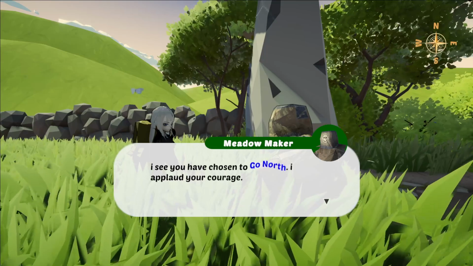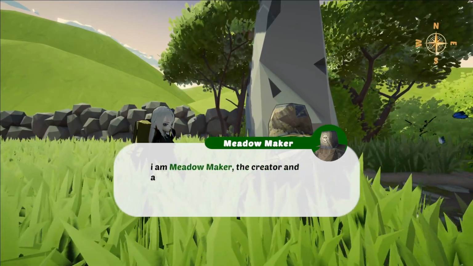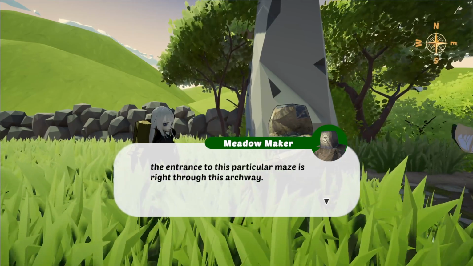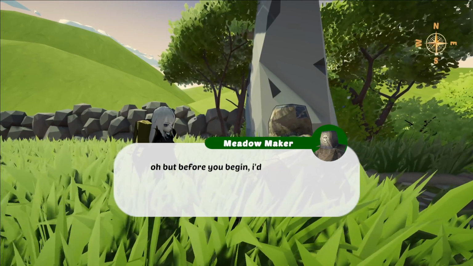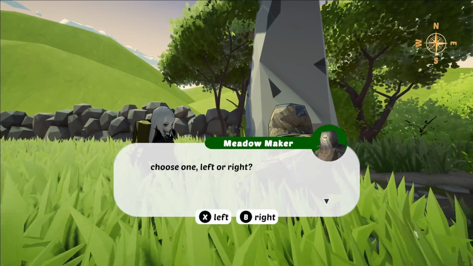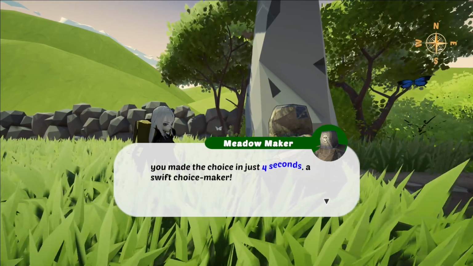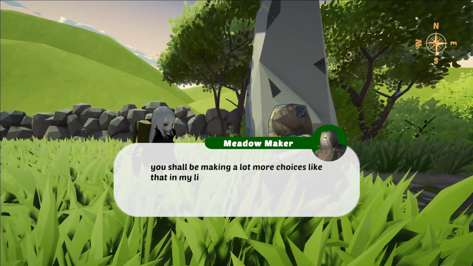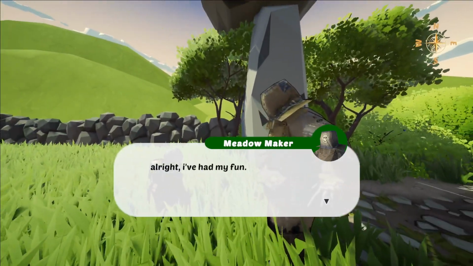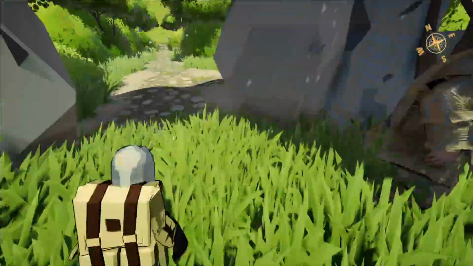Welcome, Traveler. I see you've chosen to go north. I applaud your courage. I am Meadowmaker, the creator and administrator of the southernmost mazes. The entrance to this particular maze is right through this archway. Oh, but before you begin, I'd like us to play a very simple game. Choose one, left or right. Aha. Like your spirit traveler, you made the choice in just 4 seconds, a swift choice maker. You shall be making a lot more choices like that in my little mazes, so you might as well be quick about it. Okay, alright, I've had my fun. I shall let you go on your way now. Good luck. Remember, the exit is always to the north.